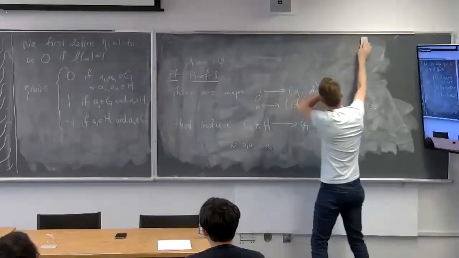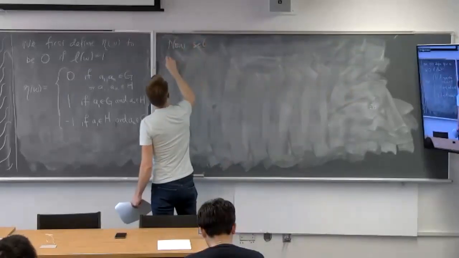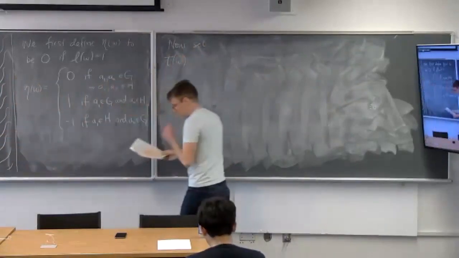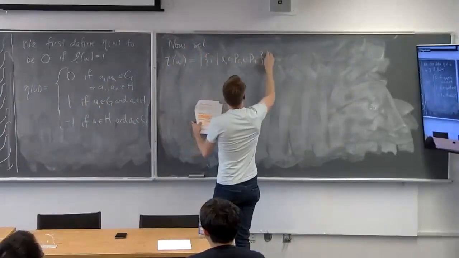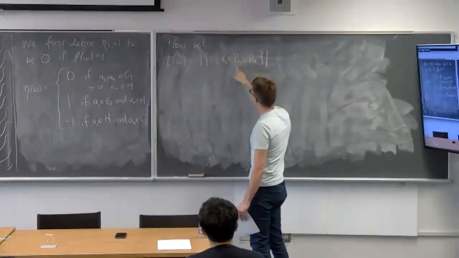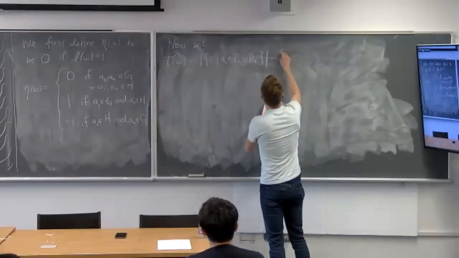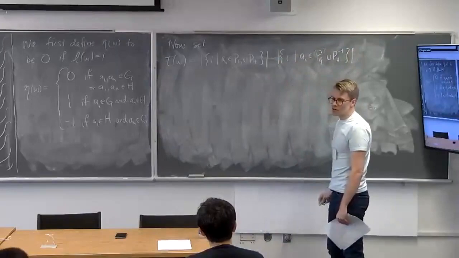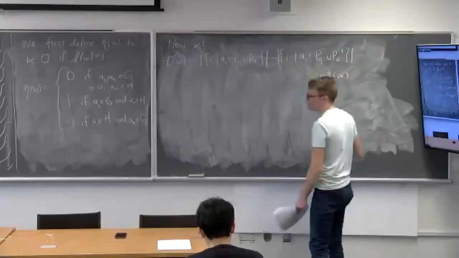Okay, now I'm going to tell you how to define tau. Now set tau of W. Remember, W is this alternating word in the A's, right? So tau of W is equal to the count of A's that are positive in one of the fixed orderings, and then minus the count of A's that are negative in one of the fixed orderings, and then plus eta.